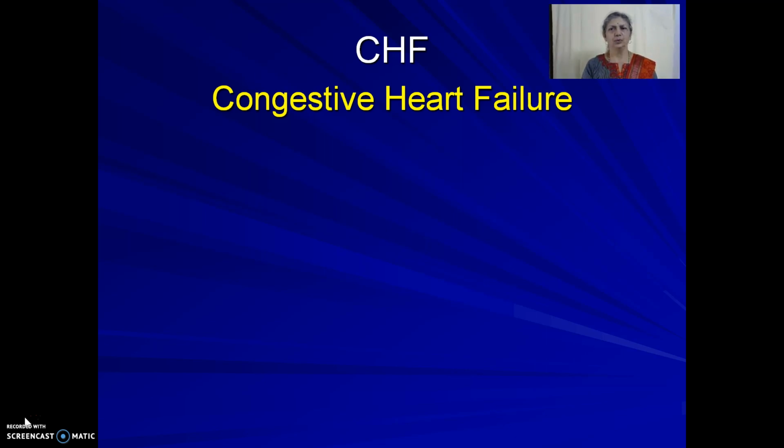After that, we'll see the pathophysiology of congestive heart failure. That is, what is going wrong? What is the deviation from physiology which manifests as congestive heart failure? And thereby try to understand which are the key drugs in management of congestive heart failure, both as chronic management and management of the acute situation, that is acute LVF. So let's start with the beginning.